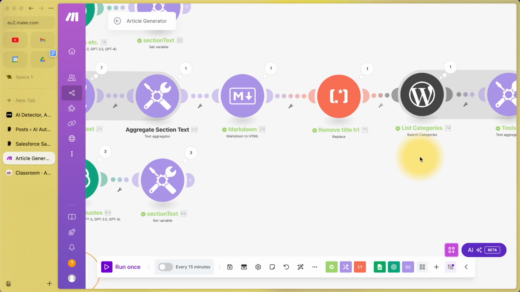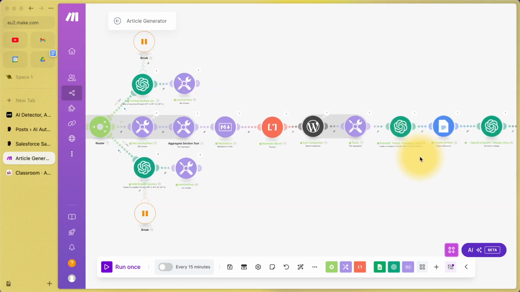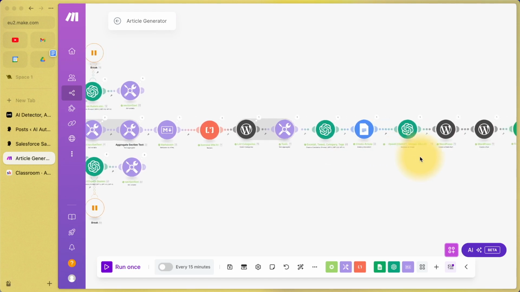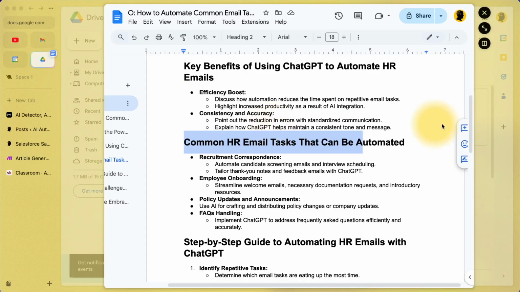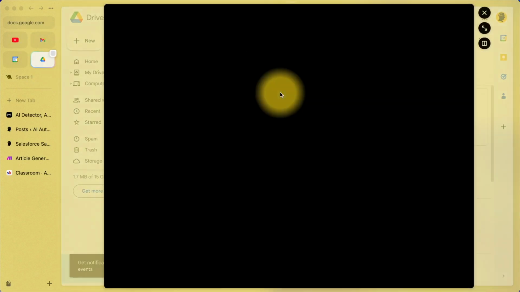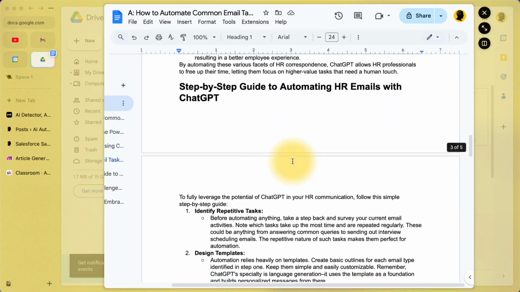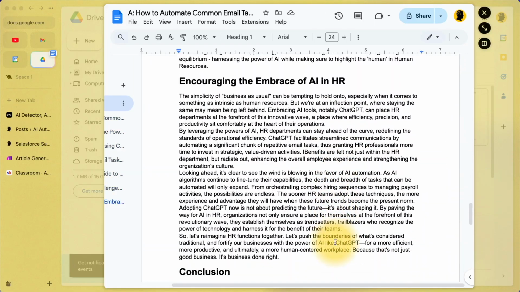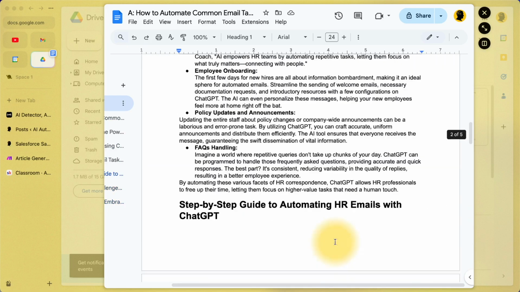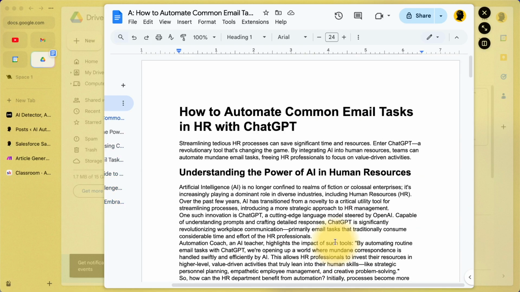The following steps are referring specifically to WordPress. If you do not have WordPress, you can change these with modules for your own blogging platform, or perhaps just get rid of them and only use the Google article, because in this scenario, you're also going to get the full article within Google Docs here. And you could just use that. You could just copy and paste it. Maybe with your company, you want to collaborate, comment, share it with colleagues.